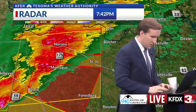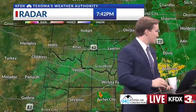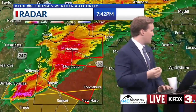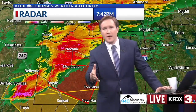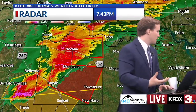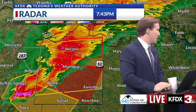So, trying to take glances and see if there's anything that looks like it's cleaned up at all. We've got nothing to the northwest. Let's zoom back into Montague because I think this is really going to be the end of our chances. I know a lot of people are still in the tornado watch here until 9 o'clock. You haven't been cleared from it, but overall, I think after these storms move out of Montague County, it's done for our part of the region in our market. I think most of the other activity is not going to become severe. This is really our main batch of severe weather that was supposed to move through.